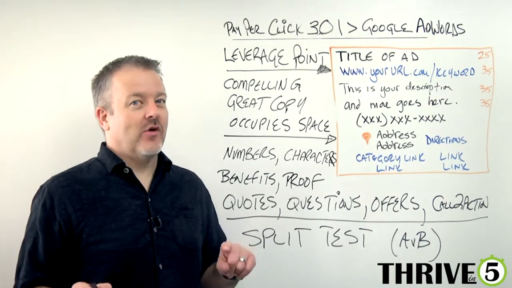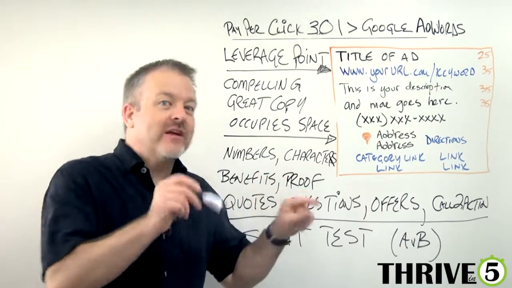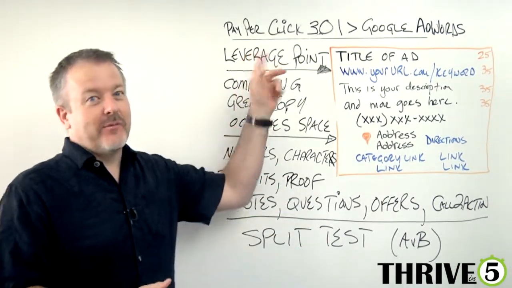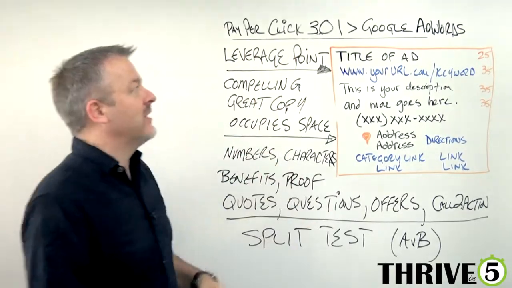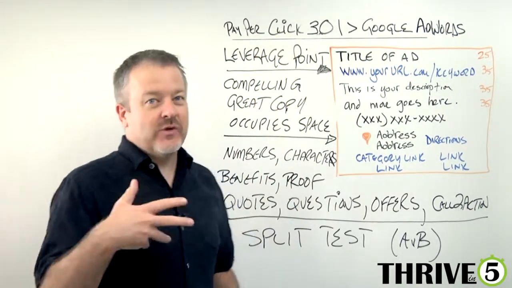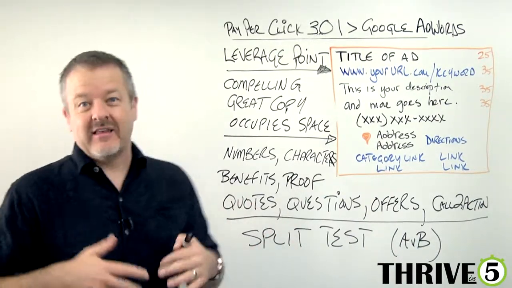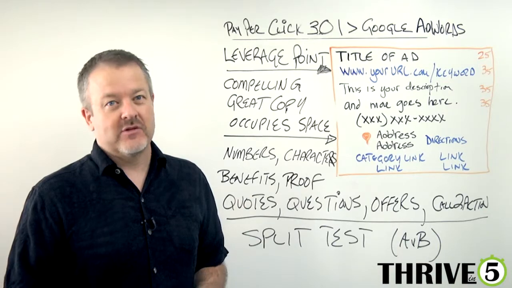I want to make sure you check out the previous two weeks, because this one builds off those previous two. This week we're talking about pay-per-click 301 as it relates to Google AdWords, and we're really going to talk about the final leverage point, I think the most important piece of a Google AdWords campaign.